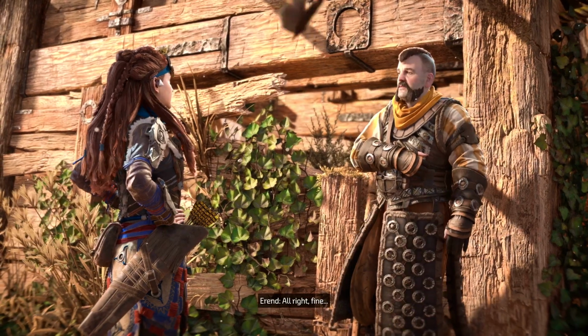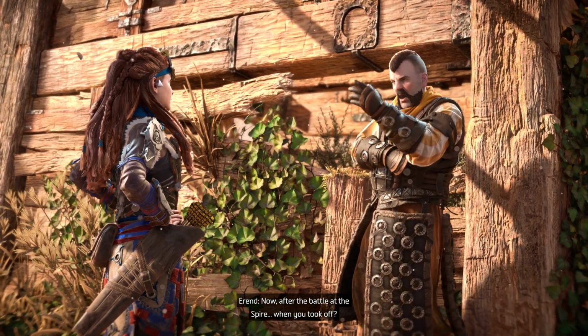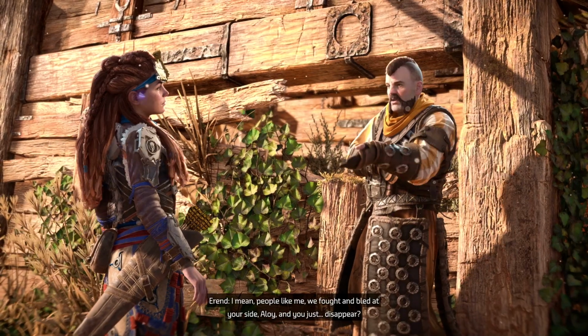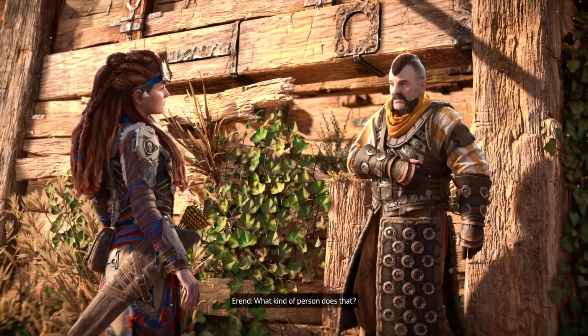All right, fine. Now, after the battle at the Spire, you took off, you left without so much as a handshake. I mean, people like me, we fought and bled at your side, Aloy. You just disappear? What kind of person does that?